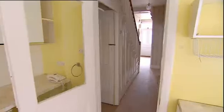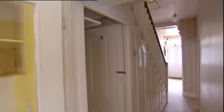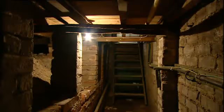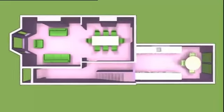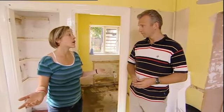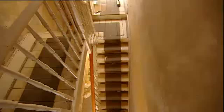And I think you can probably fit a downstairs loo in the space you've already got by making a smaller door to the cellar. The cellar is, after all, only storage. The space under the stairs is big enough for a loo if David moves the door to the cellar. That would be excellent if we could do that. That would be quite a good solution, I think. It ticks a box, and people are more likely to want to buy this house than another house.